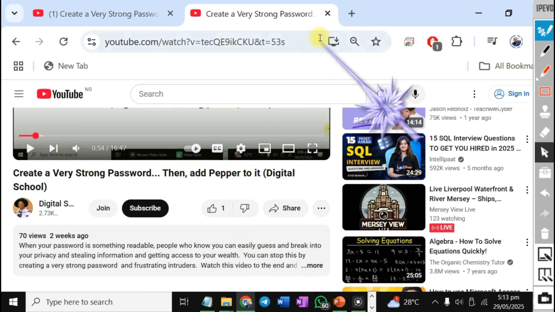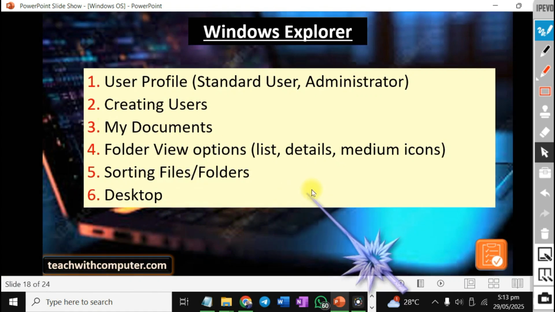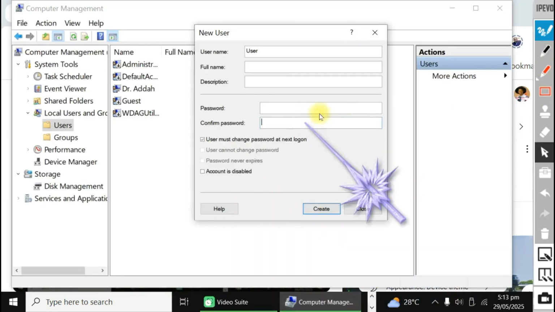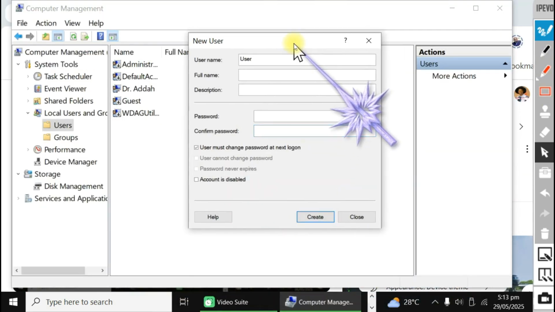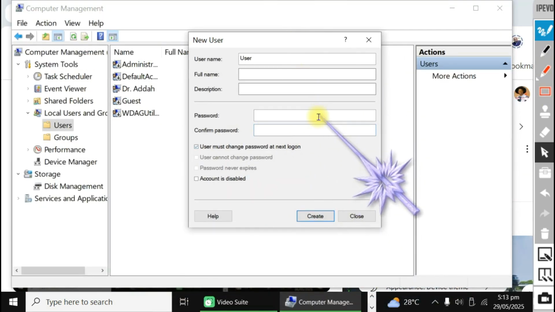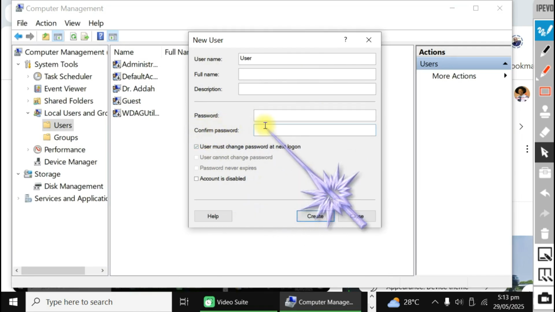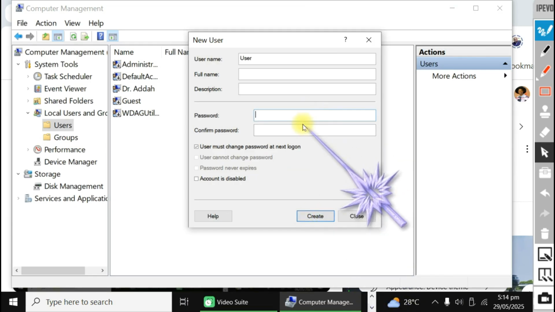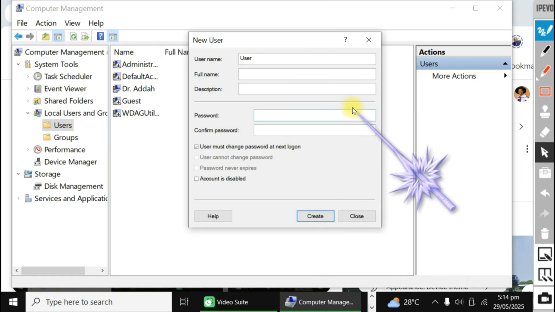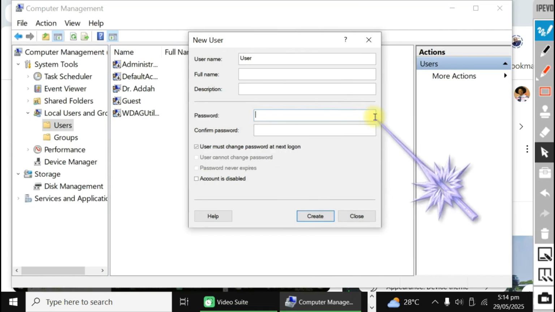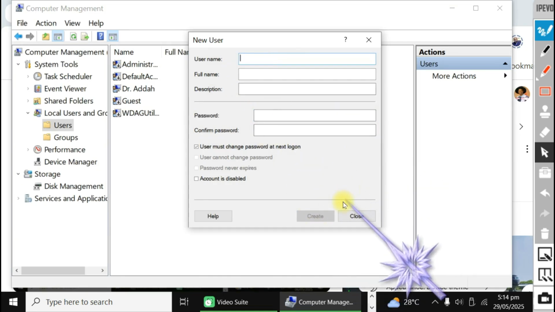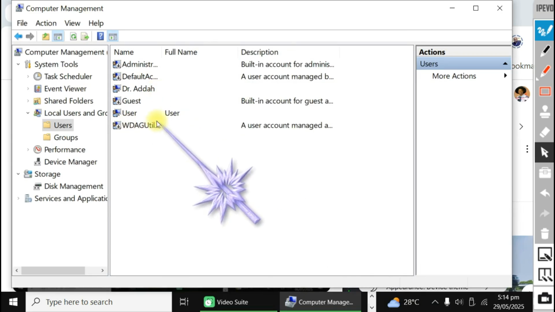Okay, let's continue. The next we're going to do, we've talked about how to create a user, okay? We're still creating a user. Now, after creating the password, you just click on Create. If you don't want a password, if you click on Create, it will as well go, okay? But I don't want to create it like this, for teaching purposes. Just enter your password there, repeat it here, and click on Create. You see, it's gone. You close. That is the user, okay?